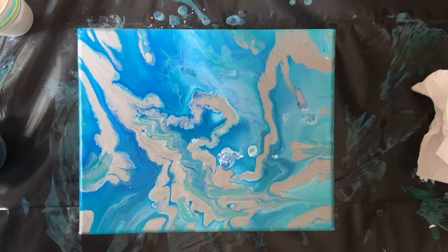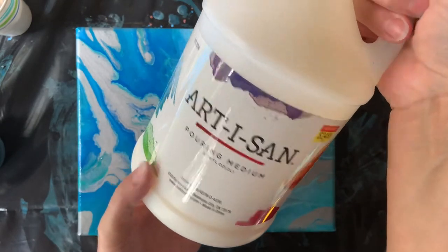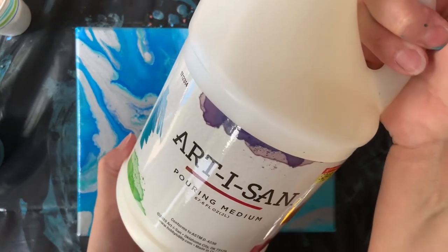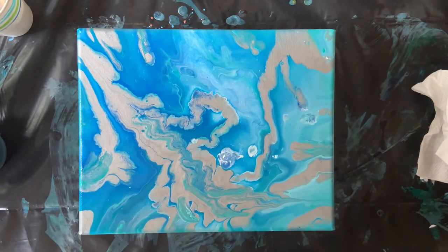So I have my teal and my violet are both mixed with a different pouring medium, this artisan that I got at Hobby Lobby. I don't know that I would ever purchase it again just because it was pricey compared to Floetrol. So I'm going to try to find some more Floetrol.